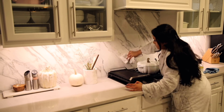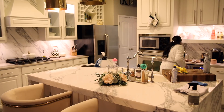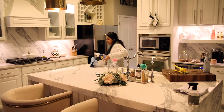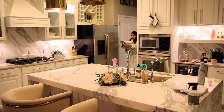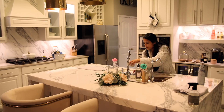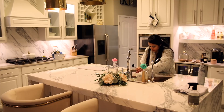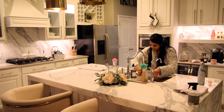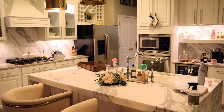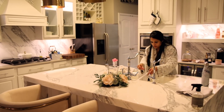I usually just clean the backsplash with just a damp cloth, but I had spaghetti sauce all over my backsplash so I gave that a good wipe down with the same spray that I use on my island. Then I moved on to the island — there wasn't much to do, just put everything back in its place and wash the cutting board, which we use every single day, so it's nice to have it clean and ready to go in the mornings. I also washed that Swell bottle that was left out and cleaned off the sink, and that was pretty much all that was left to do in this area.